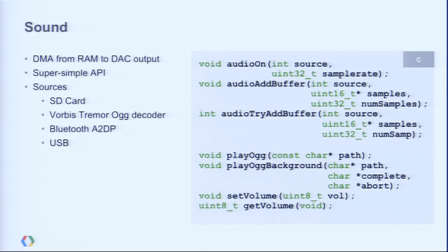And the API for that is extremely simple. The simplest way is just to call play OGG and give it a path. That's all you have to do. The audio will just start playing. Also, you can do it in the background if you wanted to. And we also have a global volume control.